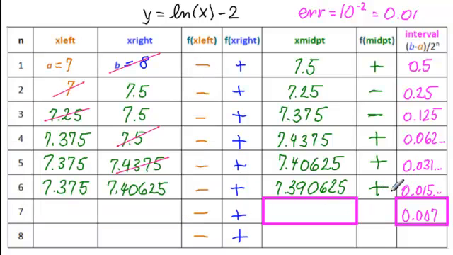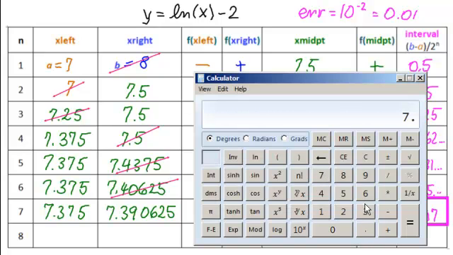So again, we're throwing away the right-hand side. We have 7.375 here and 7.390625 here. We just need to find the midpoint and we're done. 7.375 plus 7.390625 equals, divided by 2 equals 7.3828125.